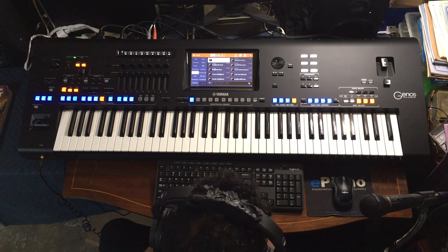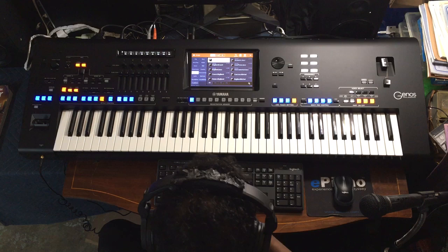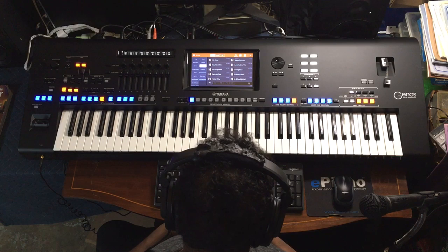So I'm going to jump categories here. Let's go to the R&B category. And one of the R&B styles that I absolutely love is right over here, the Soul Shuffle. Let's hear how it sounds.